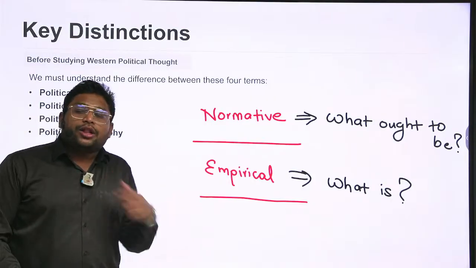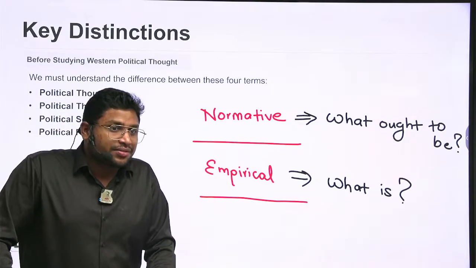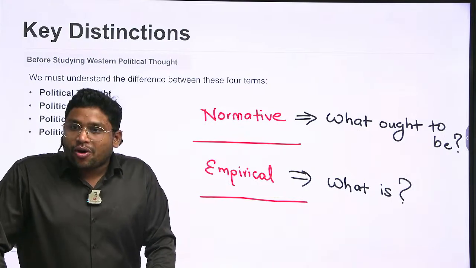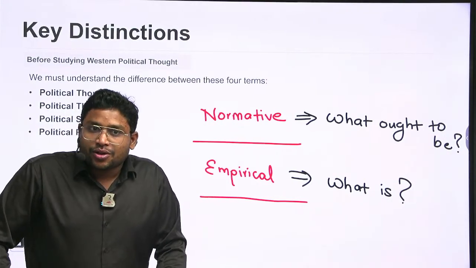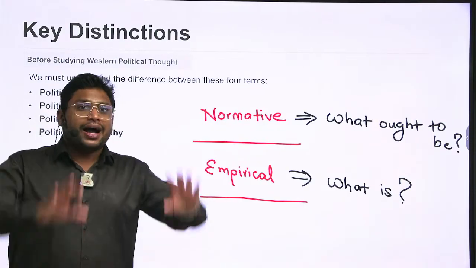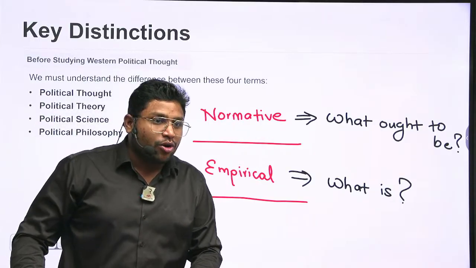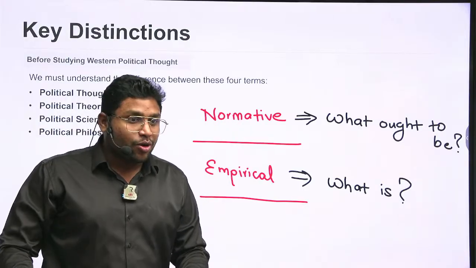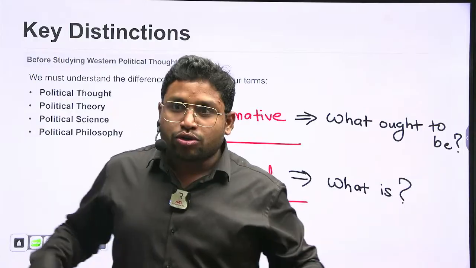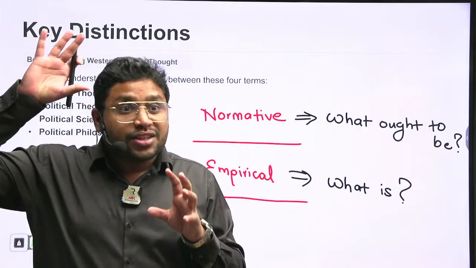The moment I look for empirical stuff, empirical means, as we said, by observation. So is democracy good or bad? What is democracy, if I have to study that? One method is I go for empirical evidence, I go for observation. I'll just observe wherever there is democracy. In ancient time also there was some kind of democracy. Right now also there is some kind of democracy. In ancient Greece there was some kind of democracy. In India also we have some concept of democracy in ancient time. Yes or no?